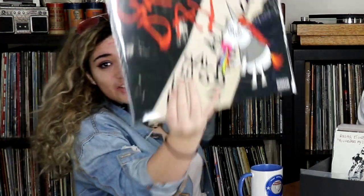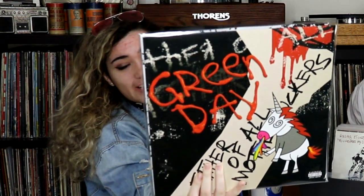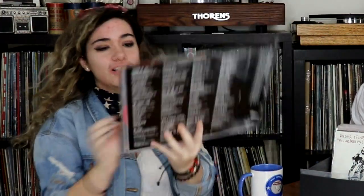This is it here. Here you go. I was so excited about this one. Ready? Y'all know I'm a huge Green Day fan, so I got their newest one, Father of All, and it's really cool. And it sounds awesome. I've listened to the whole album many times. It's definitely different, but I wanted to talk about this because we were discussing it the other day.